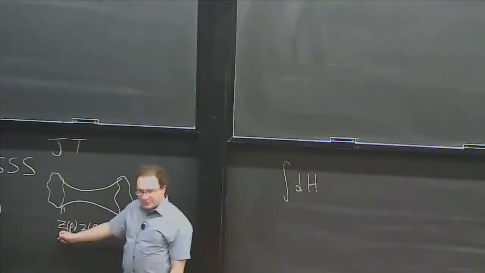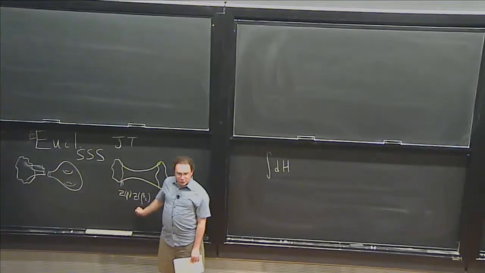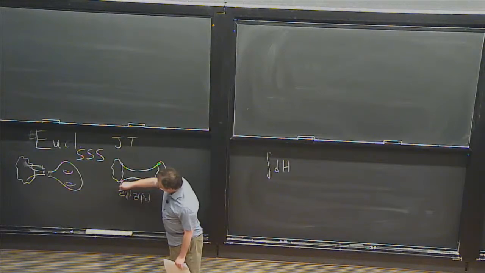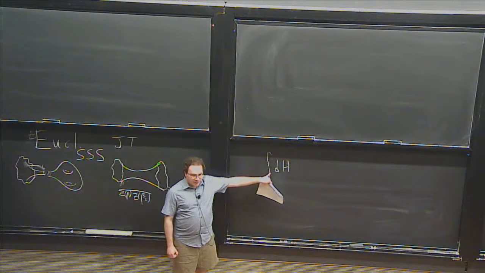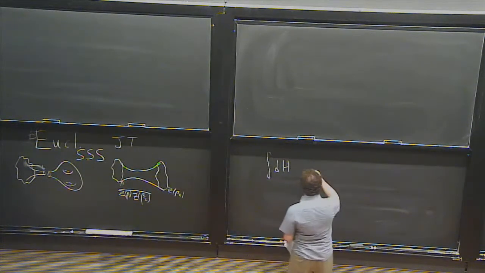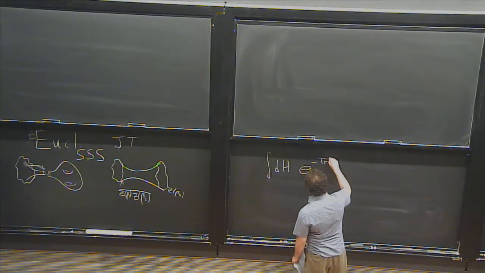The fact that when I compute something here with two boundaries there are these non-factorizing contributions means the answer here isn't just the product of Z of beta 1 with Z of beta 2 as two numbers, but they interpret it as some kind of disorder average of this thing in this matrix ensemble. And so the rule is there's some potential.